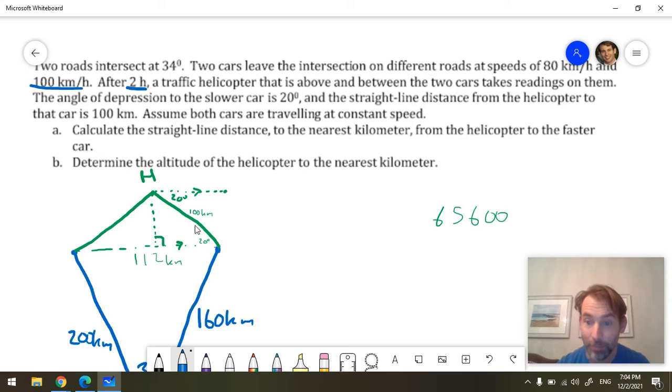That means the car is looking up at 20 degrees to see this helicopter, because this is the line of the horizon and this is the line of the ground, and they're parallel. So if this is 20 degrees down, this will be 20 degrees up, because this is a straight line. Now we have a known side and a known angle. From that, we can calculate the height of the helicopter. We also want to calculate the straight line distance from the helicopter to this car over here. I'm going to calculate B first and then calculate A, because this is an unknown angle, since I don't know the angle of depression looking at that car yet. So let's do B first and then we'll do A.